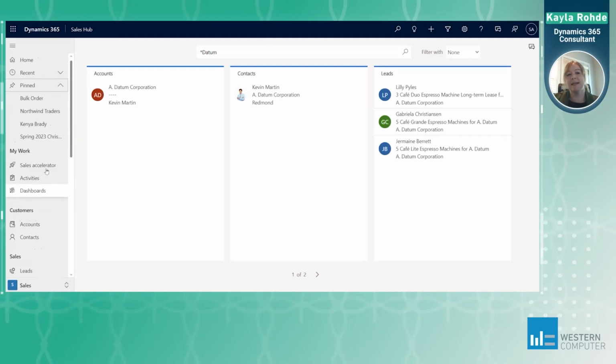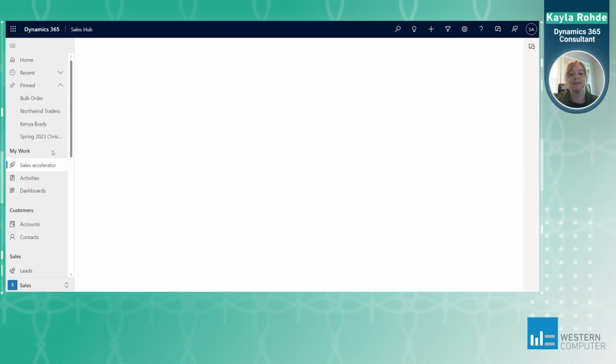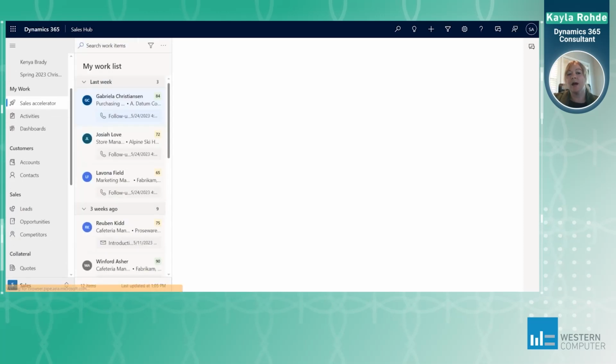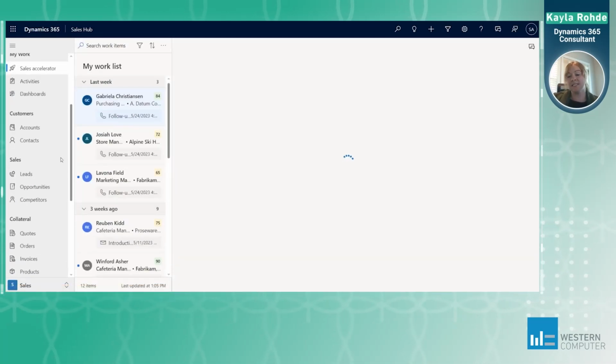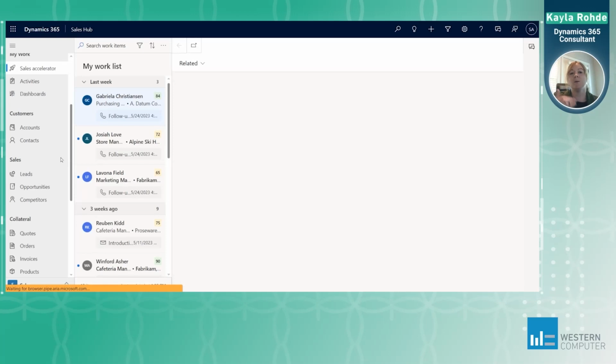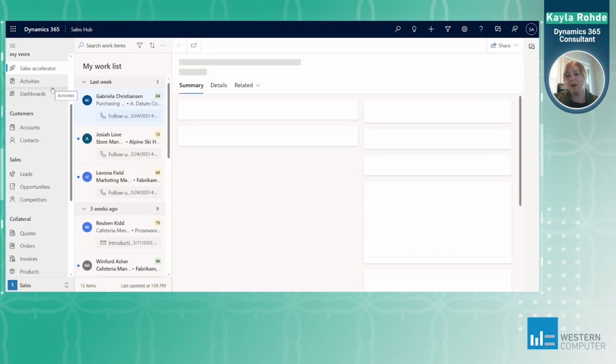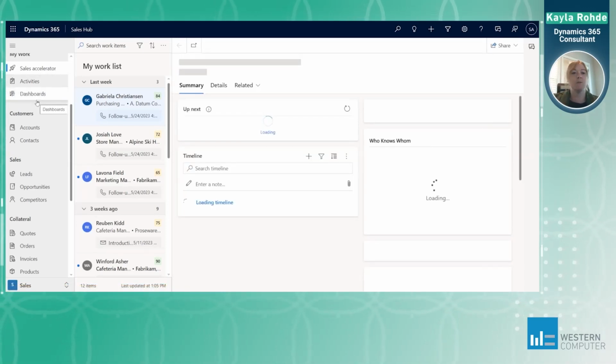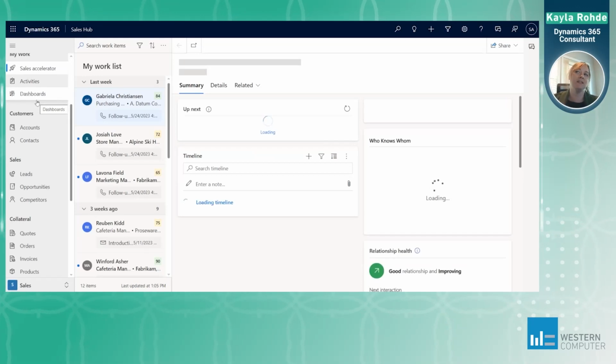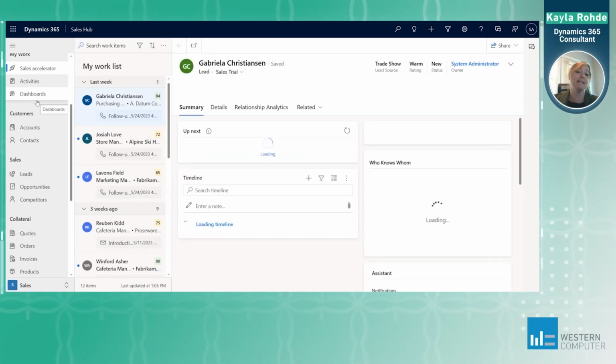The rest of these items, I'm going to let this land on my sales accelerator here. The rest of these items are out of the box, how Microsoft gives us the application. So we can go through and we have kind of our my work organization, which is going to be my working list, my activities list, and then dashboards that I have access to.